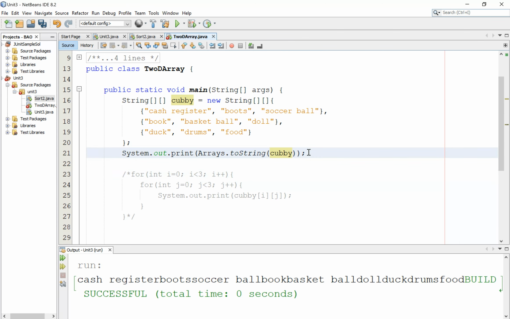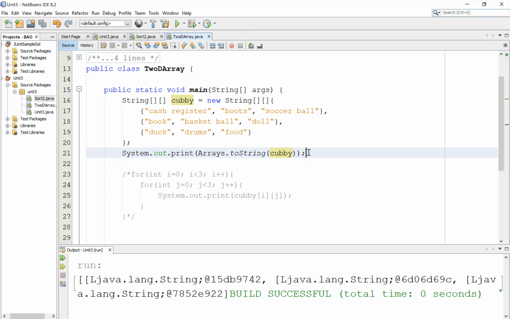So let's see what happens if we try to use this. So what this has given us is an address where something is stored, and then an address where something is stored, and an address where something is stored.